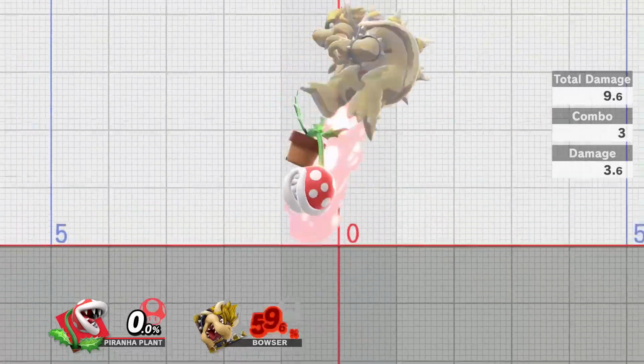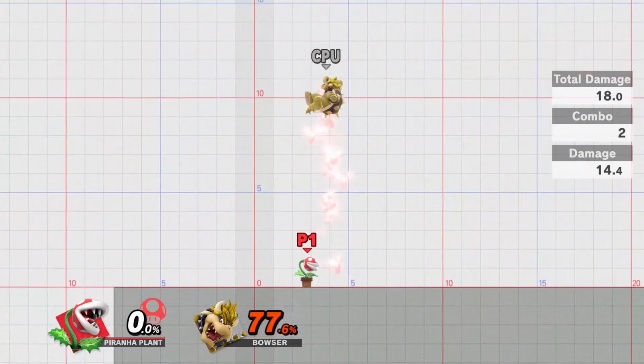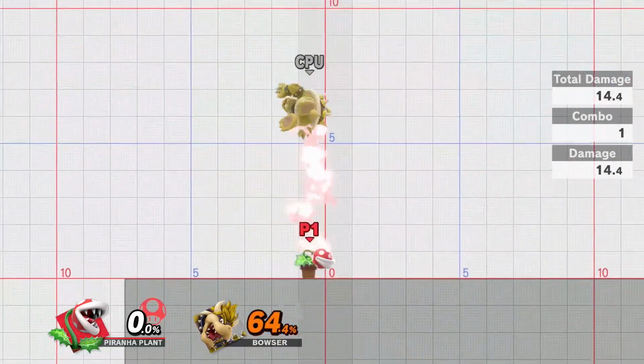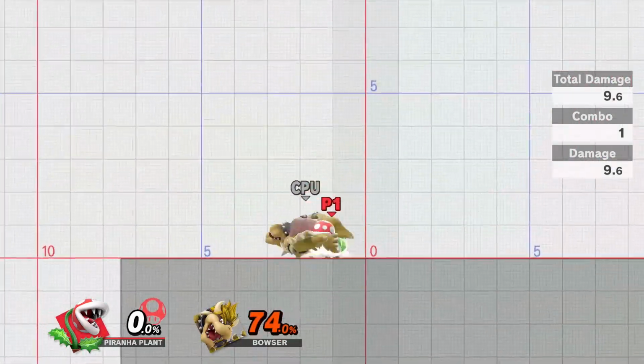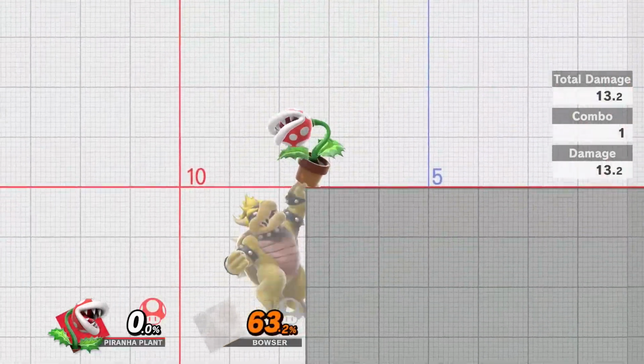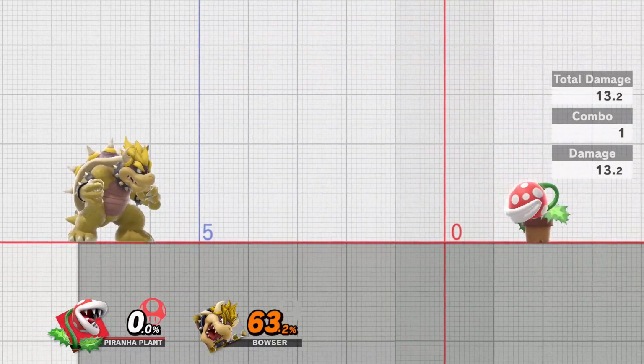Alright, and then we have the down grab, and the thing that's good about the down grab is that you can do a juggle off of it. Little juggle, little combo, you know what I'm saying? Then we have the up grab, and the thing that's cool about the up grab is good juggle, good combos, same exact thing, pretty cool.